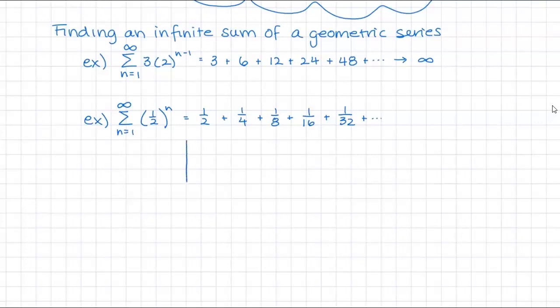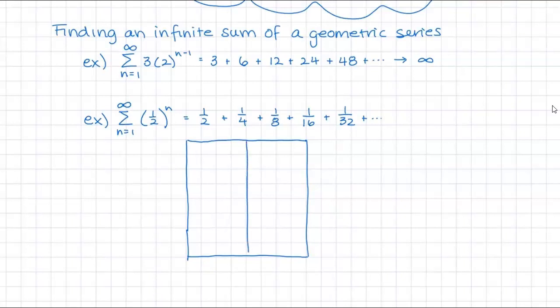Imagine a square. And I'm going to represent this sum, since they're all fractions, I'm just going to keep shading in fractions of the square. So first I'm going to take 1/2 of the square and shade it. Okay, so there's 1/2. But now I'm going to add 1/4. So I've just added 1/2. Now I'm going to add 1/4, which would be that piece right up here.